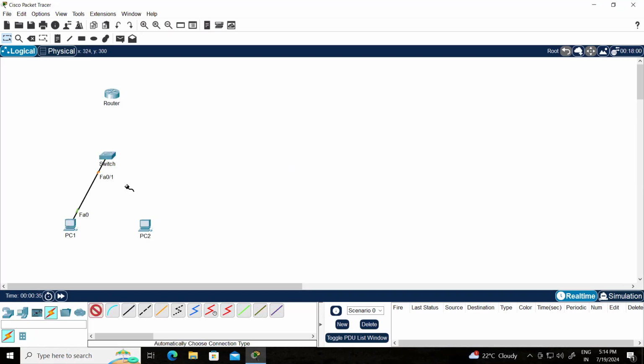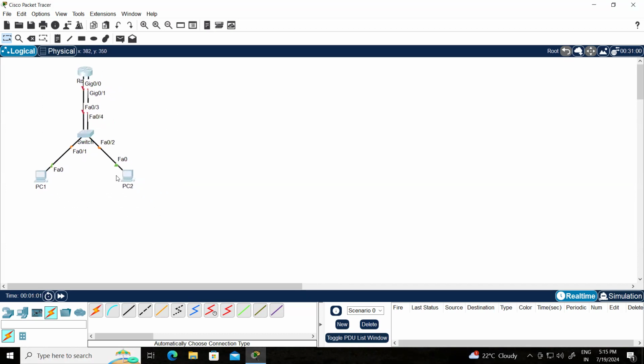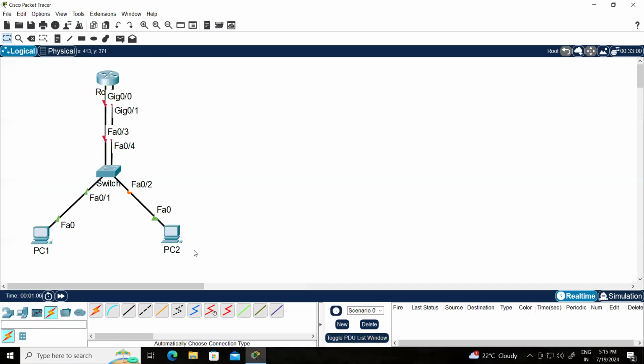F0/1 to PC1, F0/2 to PC2. Then I'll connect two interfaces, G0/0, which is connected to F0/3, and G0/1, which is connected to F0/4. Because I need two gateways, right? I have two different networks, so I require two gateways here.